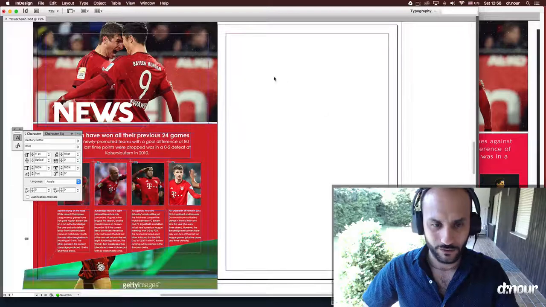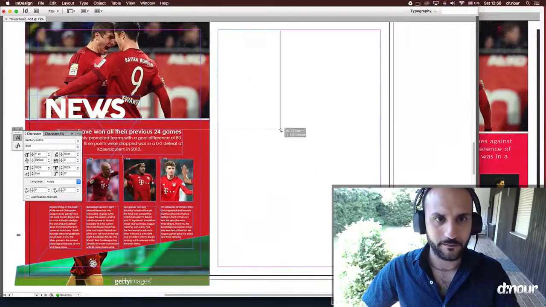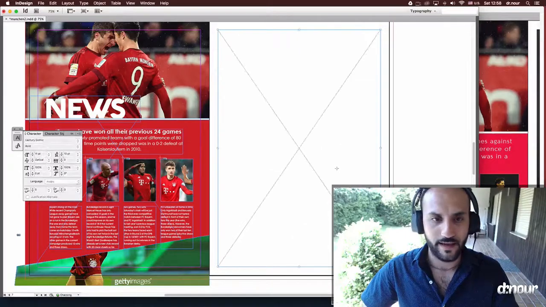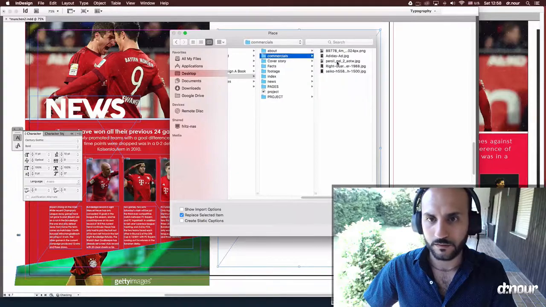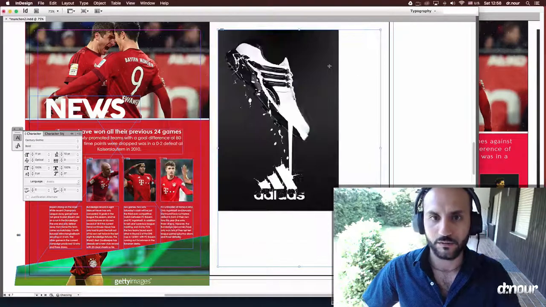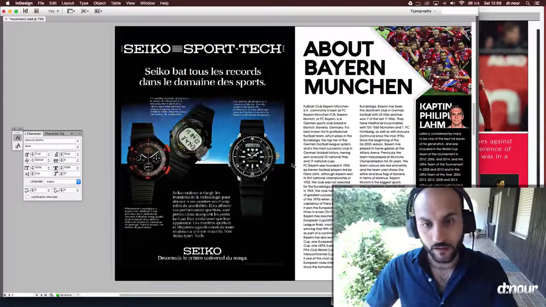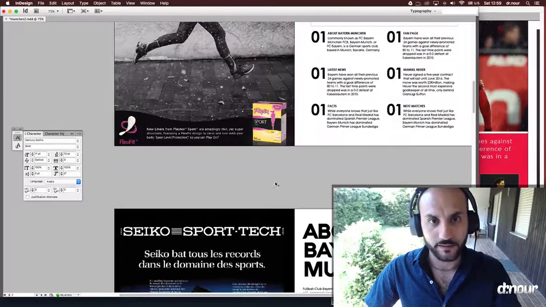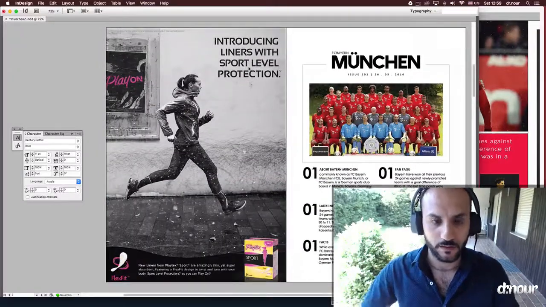It was not so hard to design it, so that's why I will move to the next page, which is a commercial, but this time I want to draw this frame. I chose the frame tool, which is F, and I will go to the commercial folder and choose the picture here. Just like what you see here, I colored the background of this ad, and for this ad here I scaled up the picture to fill the page.